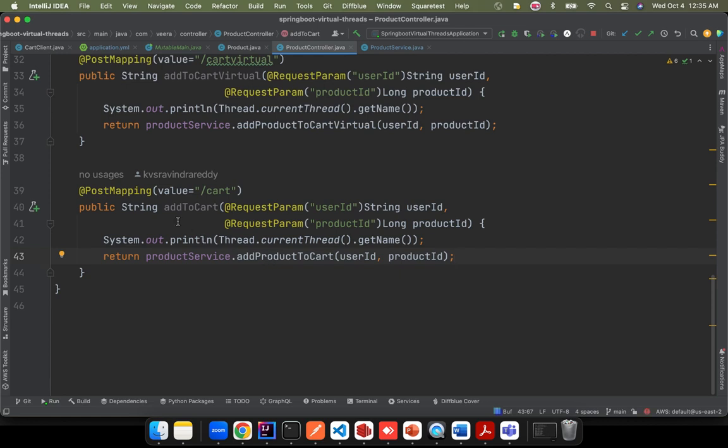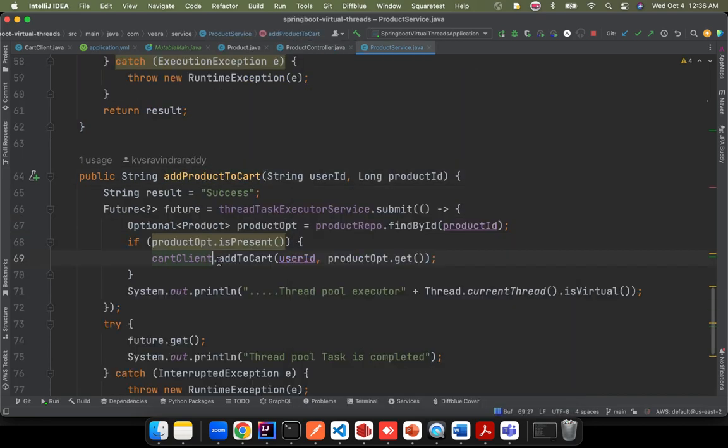Now if you see this particular endpoint, we have a cart, and this is where we are publishing it. I'm passing just the user ID, which indicates for which user we need to publish it, and this is the product ID that I want to publish to the cart application.